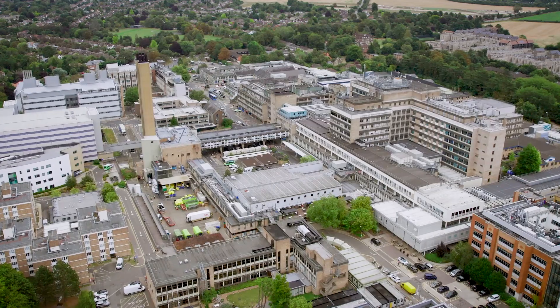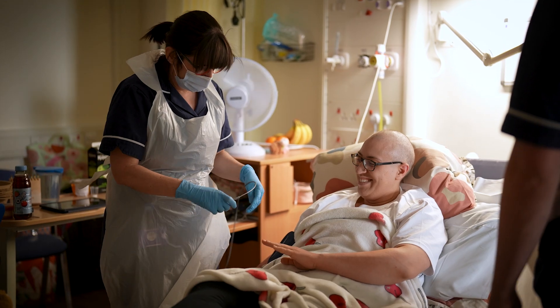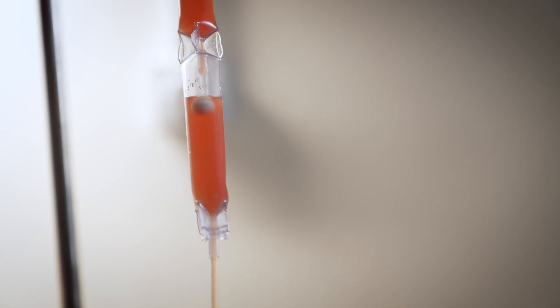I was diagnosed back in 2010 with AML. I had four chemo cycles and then I was in permanent remission, but unfortunately it relapsed back in 2017. Luckily I was given the opportunity and option to go through a stem cell transplant, so my sister was the donor. The care and support from the clinicians and the doctors, the treatment I got from here — second to none, and I think that is highly commendable.